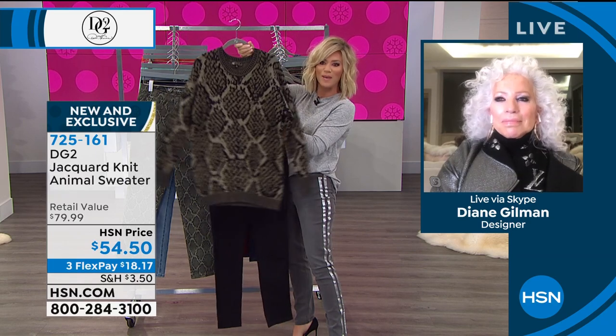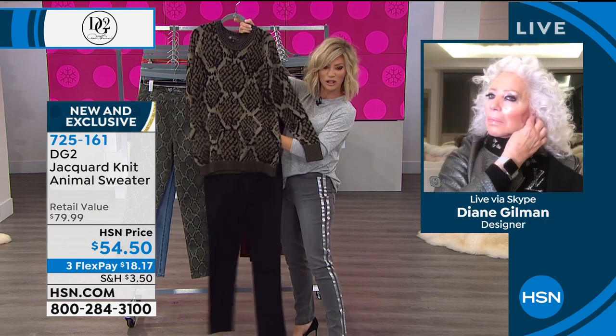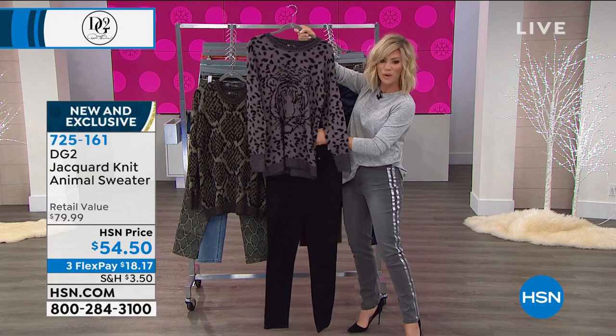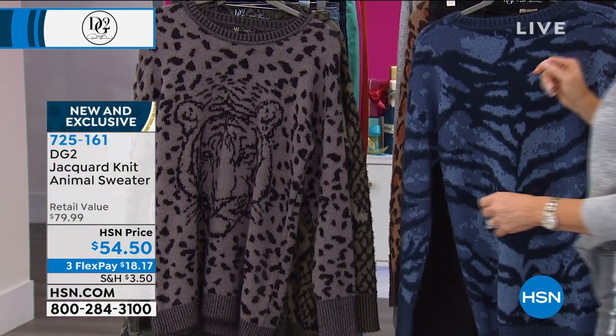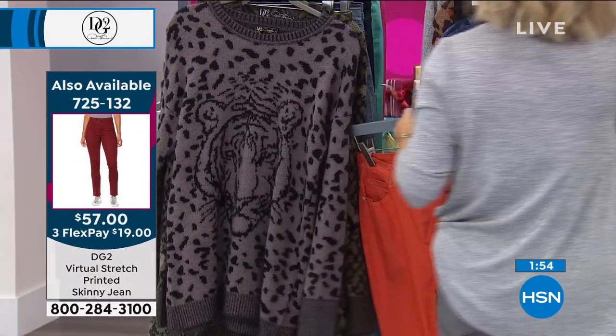If you don't want to do the matchy matchy with the bottom, you don't have to — look at this back with the classic black. These are coming up for $37 and change. Or even if you wanted to go back with the black, look at this look here — isn't this sharp? I'm always of the mind that you should have what I call hero outfits. When you want to put together a hero outfit for impact, you should only have one hero at a time or these heroes are going to fight one another. These sweaters are definitely heroes without a doubt.